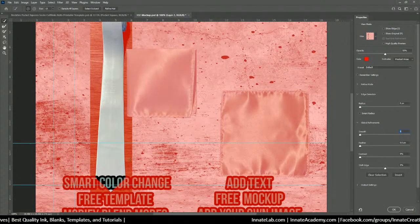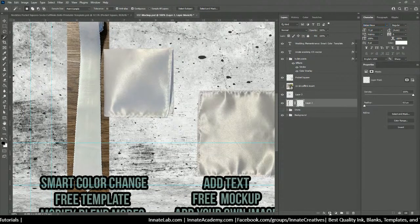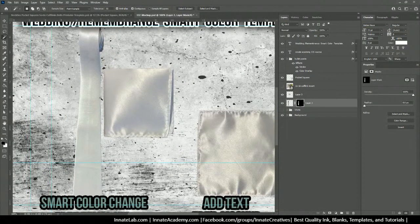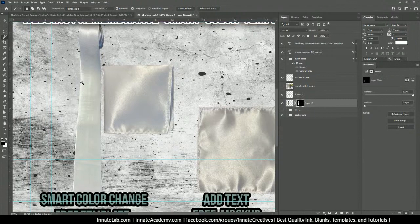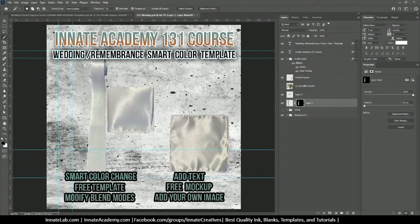And it's eating into the shadow a little more than I wanted to, but I think that's fine for the fact that I don't want to keep playing with the selection. I think it's pretty good there. So let's go ahead and do the layer mask here. See what I was talking about, the shadow? It got some of the shadow a little bit more than others, but I think that's going to be fine because when we do our mock-up, we're going to add our own drop shadow to everything. All right, so now we're looking like we're working with a set of something.